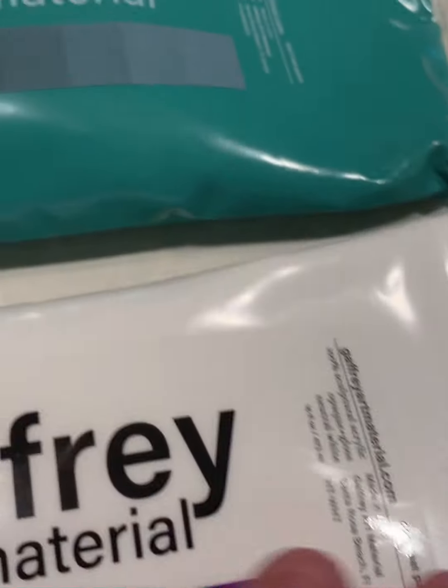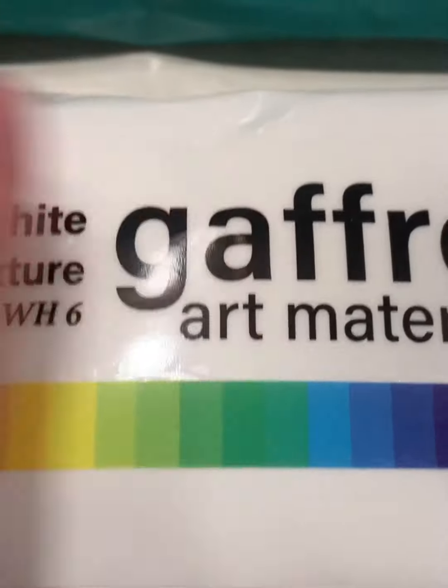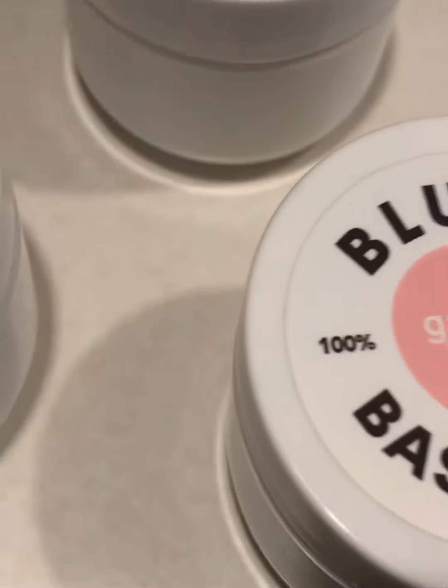Mint meridian green — I love this green, it's such a beautiful green. And then this is a heavy white texture paint that already has the texture in it, so I don't have to buy gesso and paint separately. I can just buy from them the paint that comes with gesso in it already. Look at these beautiful colors!